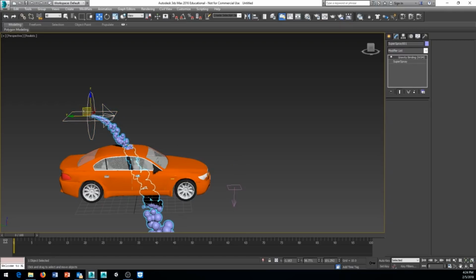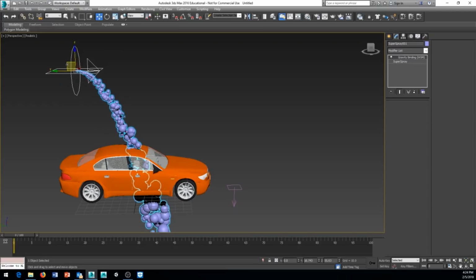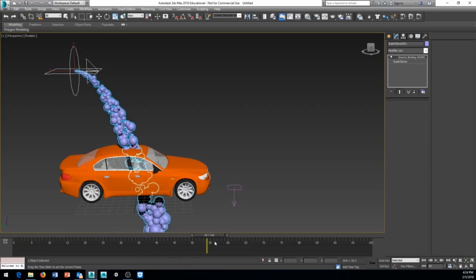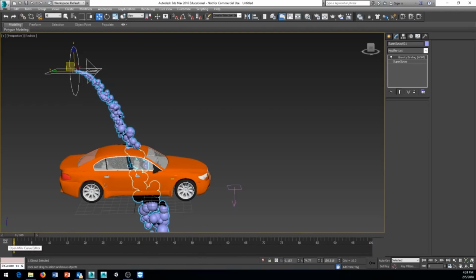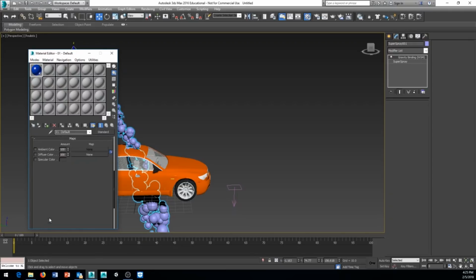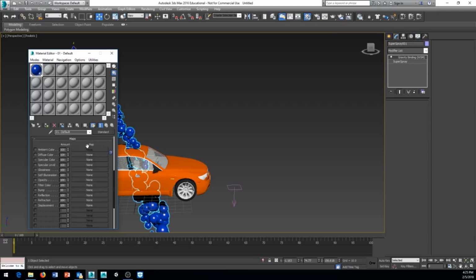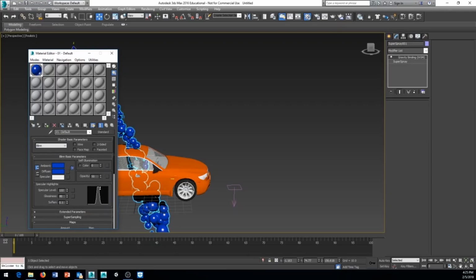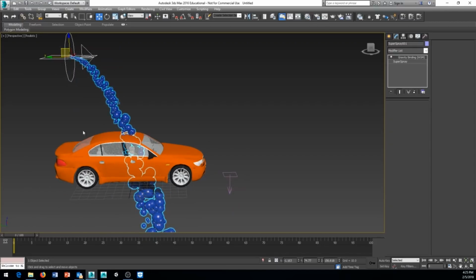Whatever it is, we're going to go with it. Okay, so maybe I've come here. So what I see is I have my water falling on my car. And again, I can use my material. So maybe I want to have a little transparency. I'm going to turn my opacity down. Okay. And I want this to look like it's falling, hitting the car, and rolling off.